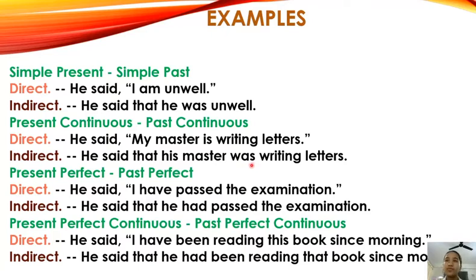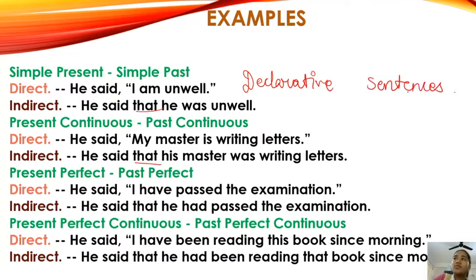When you are going to report this to someone else, the third person, at that time you're going to change is to was. As I have already mentioned, am also stands for present, it's going to change to the past. And I have told you we must include that. Why do we include this that? For declarative sentences. Declarative, not imperative. I hope you all know the types of sentences, right? Declarative, interrogative, exclamatory, and imperative. So declarative sentences are normal sentences like I go to school, she plays badminton, and so on.